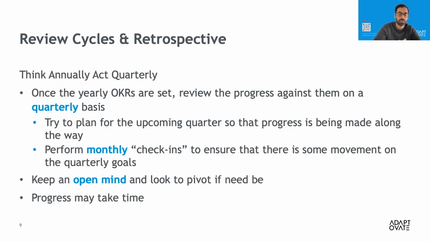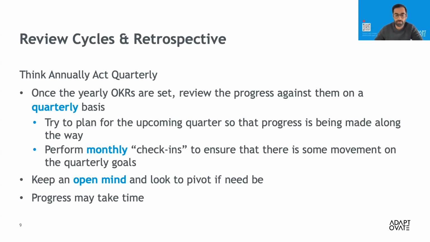And we talked about review cycles very briefly. Ultimately, you want your OKRs, my favorite phrase, think annually, act quarterly. So you set your objectives and key results primarily on an annual basis. And then you can either set mini objectives and key results on a quarterly basis, or you can break out your OKR and have them specific to a quarter. So let's say an objective is to have 100,000 customers purchase on your app. Your quarterly measures could be 25,000. Oh, sorry, I think I just got some feedback. 25,000 customers per quarter, and then that ties up to your 100,000 by the end of the year.